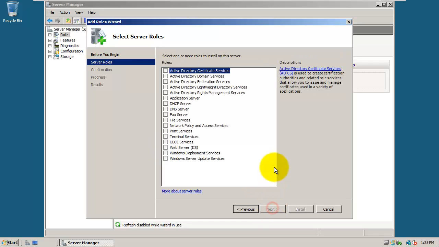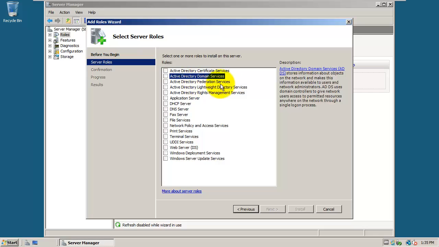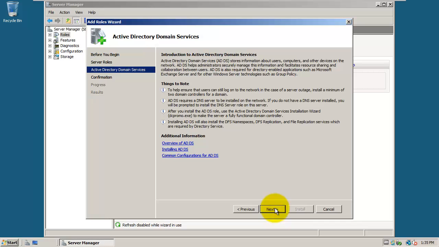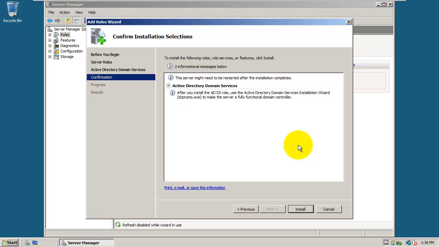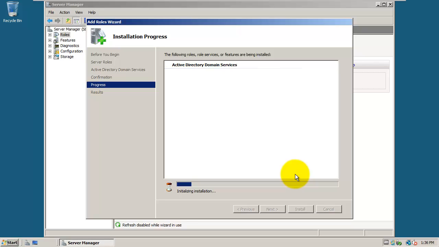So click Next. And the service we're looking for is the Active Directory Domain Services, the second option on there. And we call it ADDS, Active Directory Domain Services. I click on that, and I click Next. And a couple things to ensure. It requires this and that and whatever. So I click Next. And it says your server might need to restart after it's completed. So okay, I can do that and click Install. It takes a couple minutes to do this.